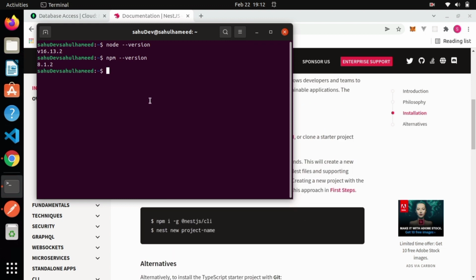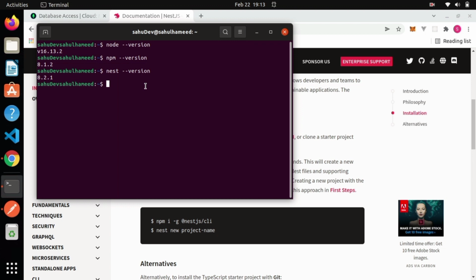Okay guys, after that, now you have to install Nestjs. Just copy this and paste it in your command prompt or terminal. It will install Nestjs for you. I have already installed Nestjs on my computer, so I'm not going to install it once again. For checking Nestjs, I have to say nest --version. Here you can see guys, I am getting a Nest version. It means I have successfully installed Nestjs. We have Nestjs on our computer.